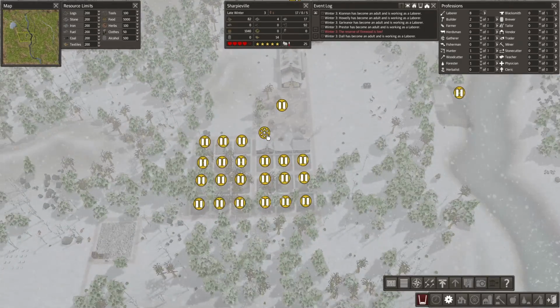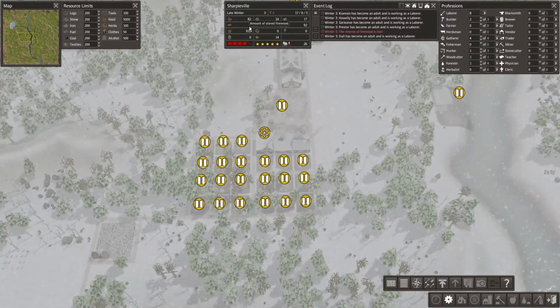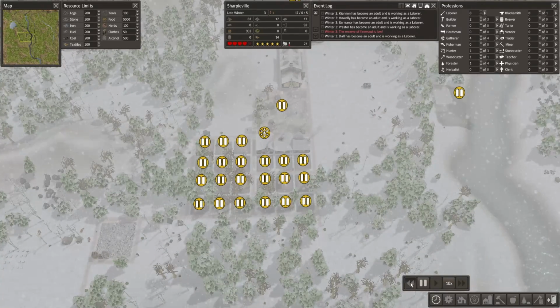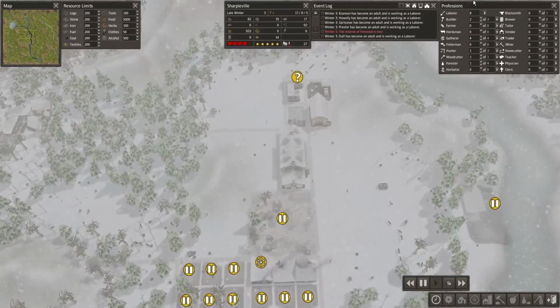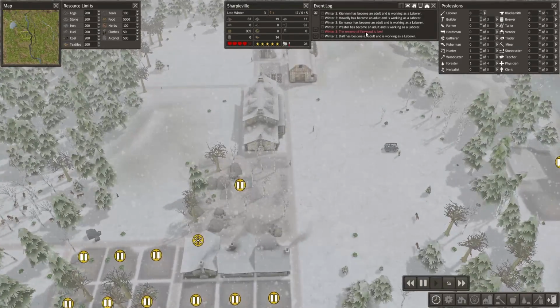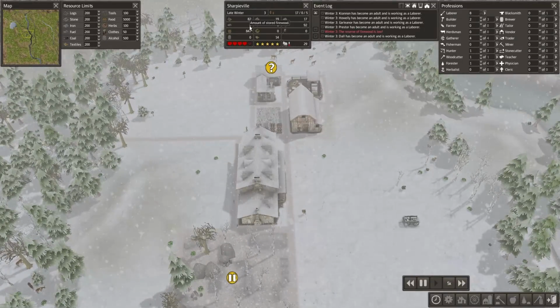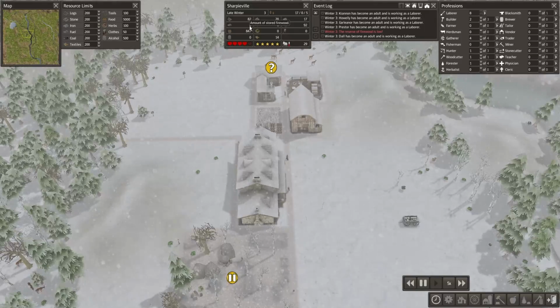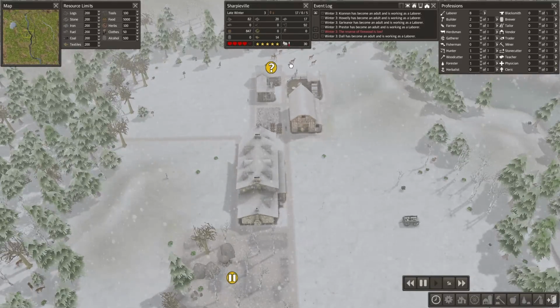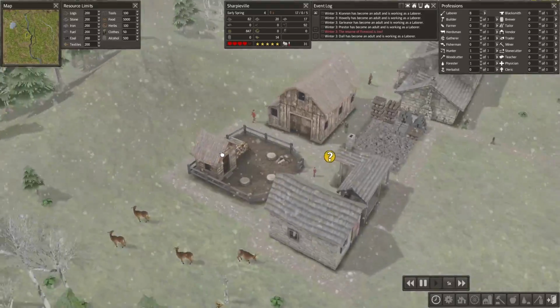Okay, so we've got 1 snowflake here. Look at our population. If they don't get some firewood, I'm going to slow things down a little bit. If they don't get firewood, they will die. They will freeze to death. They'll pop up here in yellow and tell me somebody's frozen to death because I was negligent and didn't make sure they had firewood. So that's a big emergency right now. Please get some firewood, guys.